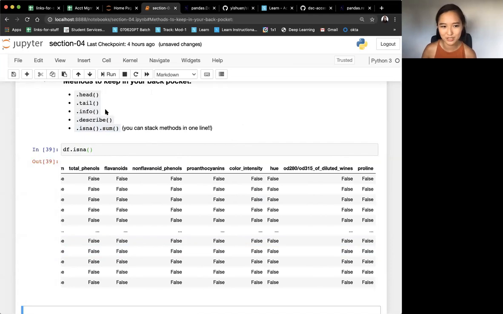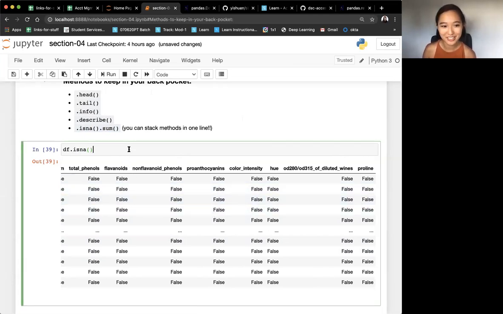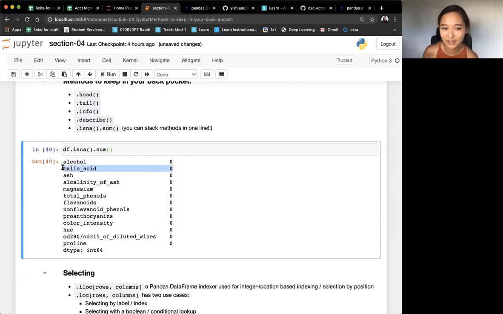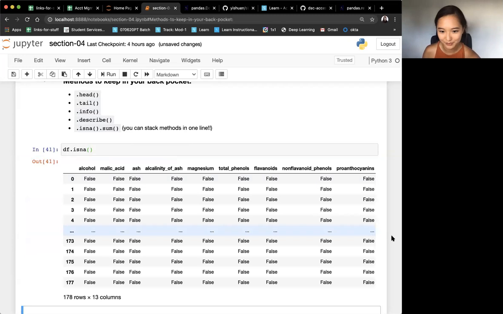Because we saw in the .info that there were no null values, all of these actually come up to False, which is a good thing usually. And if there were any null values, if I were to sum it up, it will sum everything up on a column basis, which is pretty cool. Hopefully when I run this, it'll make sense. It'll say, for every column, what is the sum of all the values? And in Python, True has a value of 1 and False has a value of 0. So that becomes extremely helpful for us because this summarizes what's going on here.